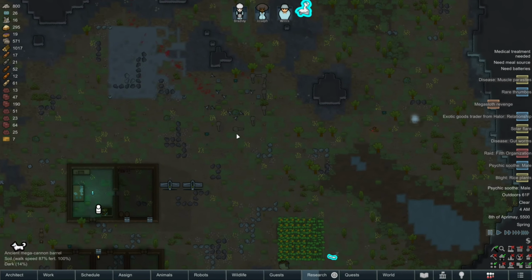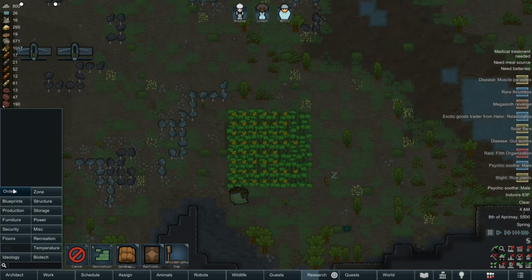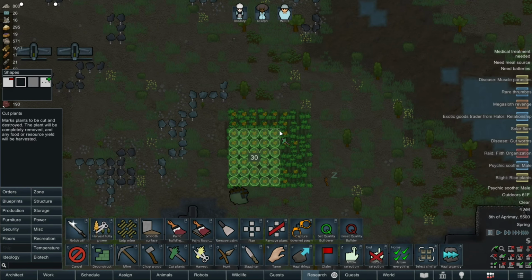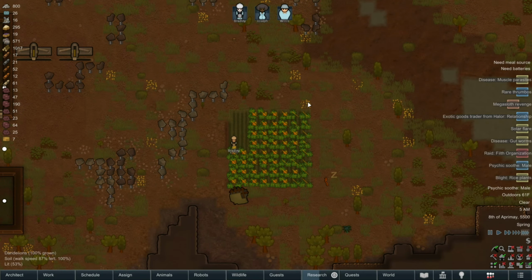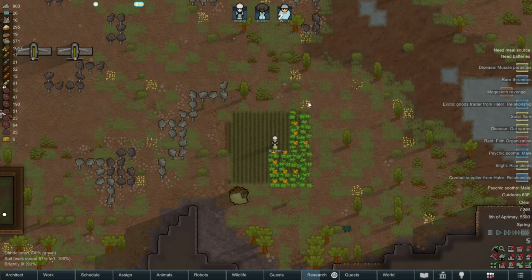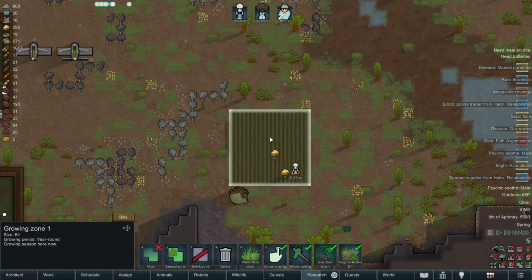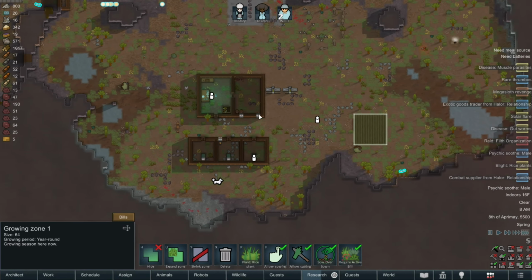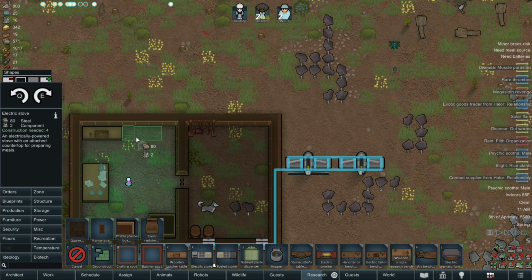Oh boy, a blight for the rice plant. So, I guess the way you deal with that is just to chop the field down, because there's no real way of doing it otherwise. Because it just spreads so darn fast that it just infests the whole field at some point. So it's just best to scorch earth on that blight. Oh yeah, I guess I did kind of forget the electric stove.